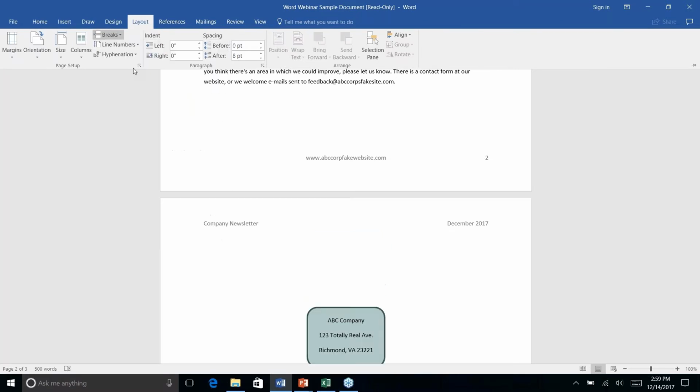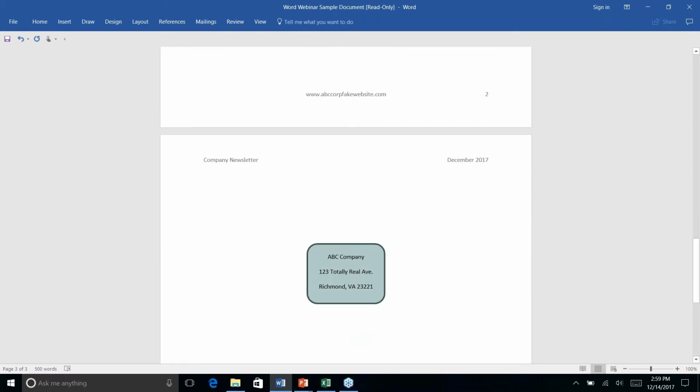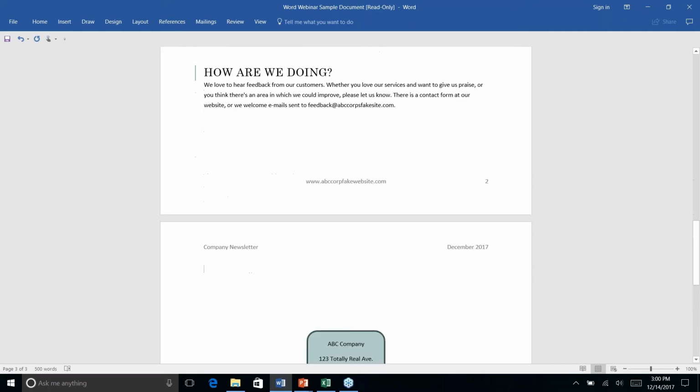insert another break. So this one I'm just going to do a page break because I don't need it to be special formatting. So now that goes down there. That can be on the last page. That's a nice element for the closing page for this little workbook that we're doing.